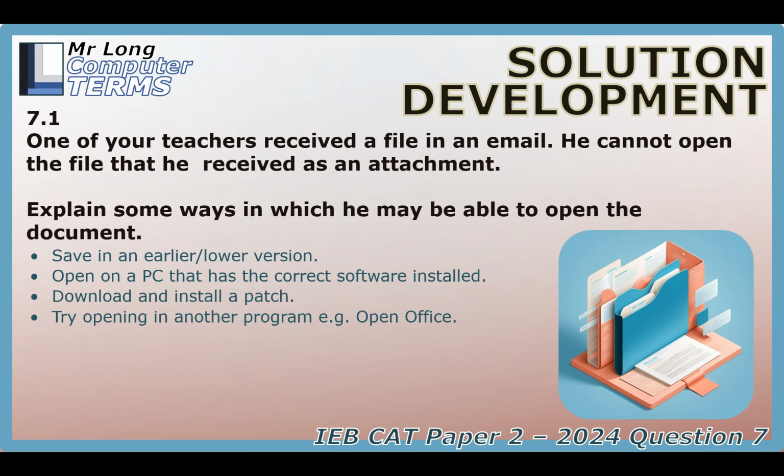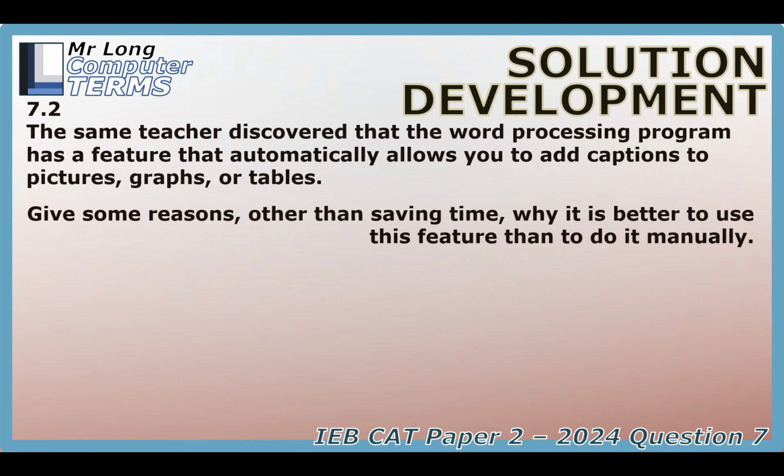Exactly. So the takeaway is a file that won't open isn't a dead end. There's a strategy. Version, environment, patch, alternative. You work through the list. I like that. A systematic approach. Okay, so now the file is open. We've solved that crisis. Let's talk about building the document itself and doing it efficiently, specifically in word processing.